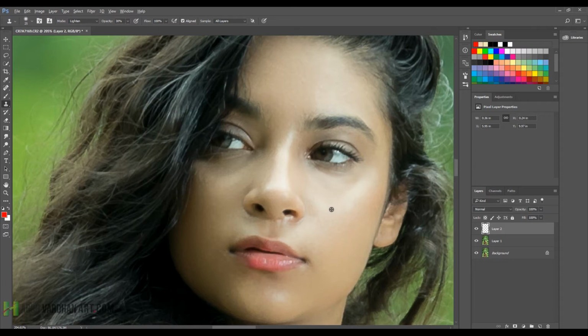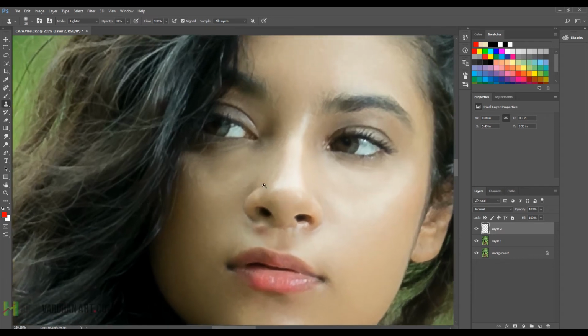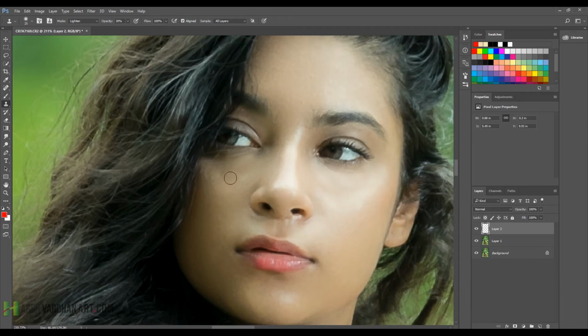Okay, this is a good technique to lighten the areas because we don't want to completely take away these eye bags, otherwise it's going to look unnatural. Okay, so we'll take a sample from this area and we'll start painting on this side. And if you think that this is not working, we can take a sample from this area as well, and let's try this one. So we need to lower down the opacity to around 10% and let's paint over here.